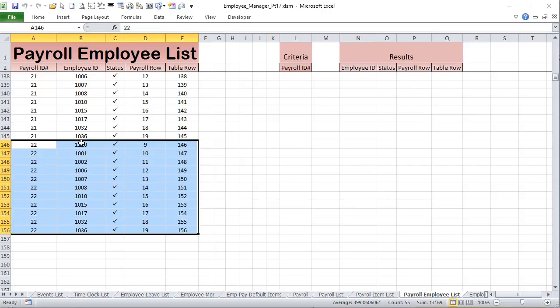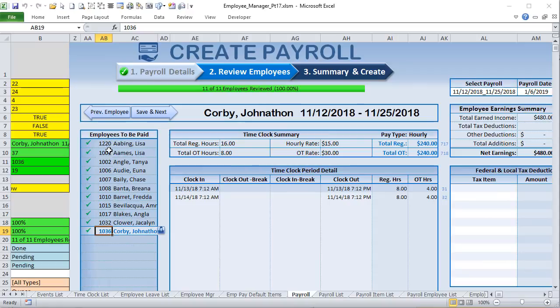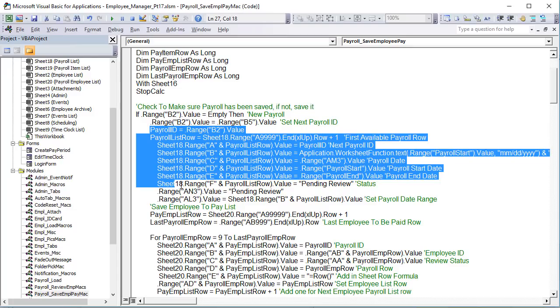If the name changes, it's not going to be helpful, and ID won't change. It's very helpful. So basically, I want to take all this information here and put it right here. And so we're going to loop through this. We're going to determine the last row. In this case, it's 19. We're going to start out at row 9 and go all the way to 19, saving all this information to the employee. So we're going to run through that loop right in the payroll.